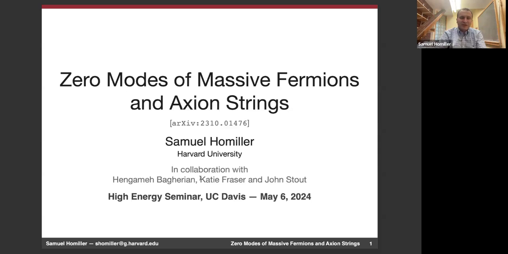Yeah, so I'm going to be telling you this kind of neat story that we put together about the zero modes of axion strings in the situation where the PQ symmetry is explicitly broken. So you have these fermions that are everywhere massive, and yet in the presence of strings, you still get these zero modes that pop out and have some kind of interesting properties. And so hopefully I'll convince you guys that this is some neat field theory with potentially some interesting future applications.